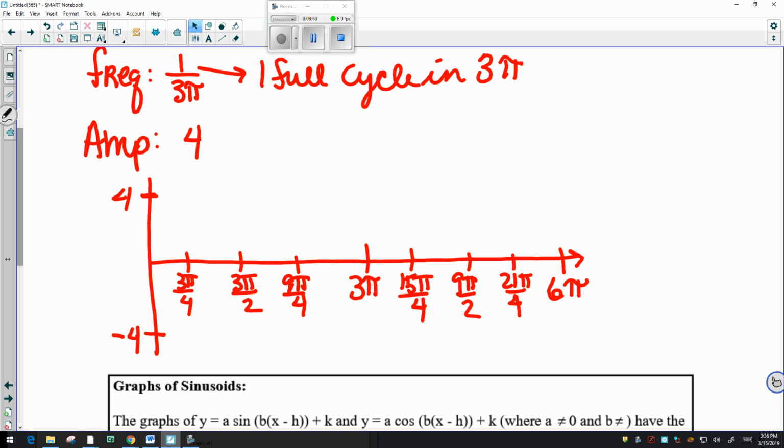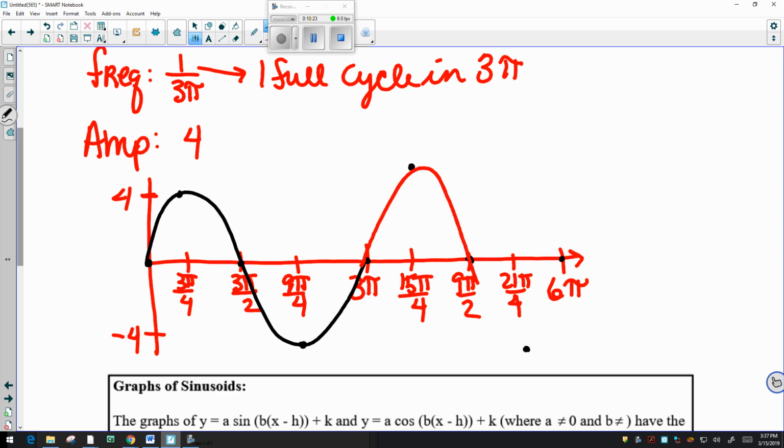And then the last thing I want to think about is sine. So it's a sine graph. I know sine starts at 0, and the first motion is going to be an up motion. It comes back down to the x-axis, keeps going down, comes back up. So I can see this is one full sine curve, and our frequency says I should be able to see one full sine curve in a value of 3 pi. And there it is. So if I go again, I know it's going to go up, come back down, go below the axis, back to the axis. So we wanted to see 2 periods of this graph, and there's my second period.